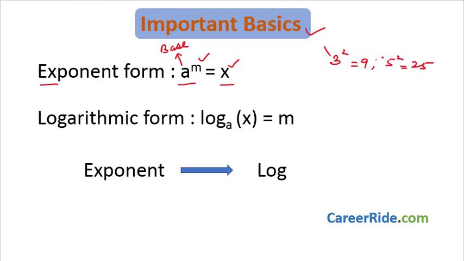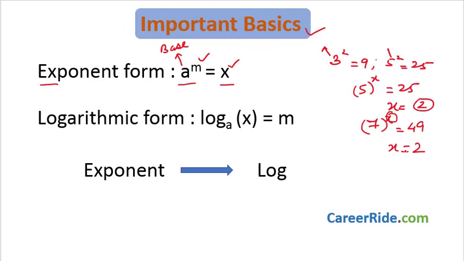3 is the base here, 5 is the base here, right? So now this question is easy. This is easy till here. But if I ask you the question the other way around, for example, I raise 5 to some power x and the final outcome is 25. What is the value of x? You'll quickly say x is equal to 2. If I said 7 to the power something is equal to 49, tell me what is the value of x? You'll quickly say x is equal to 2 because all of you can remember it very easily, right?